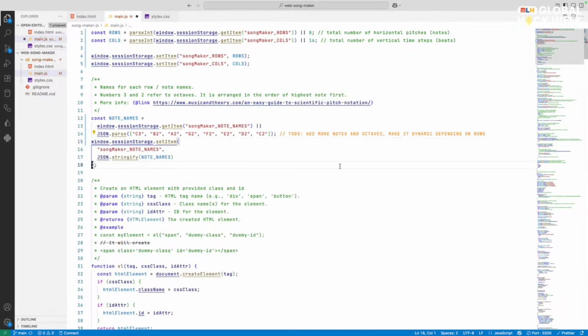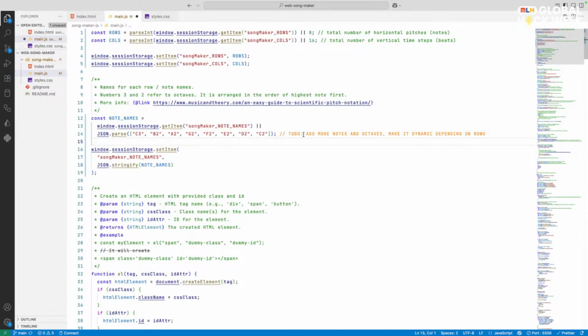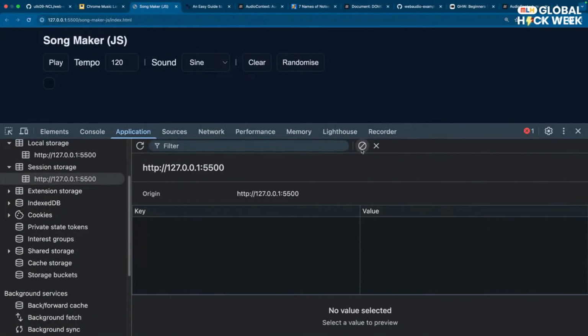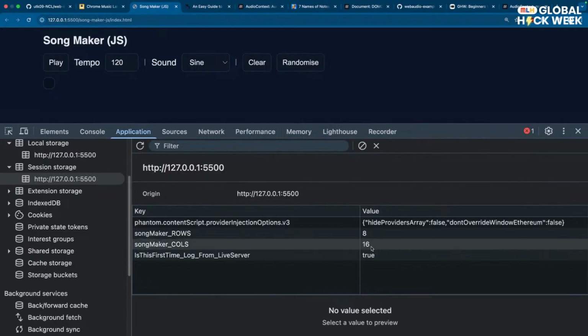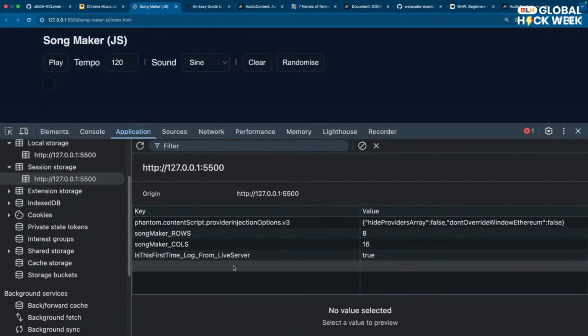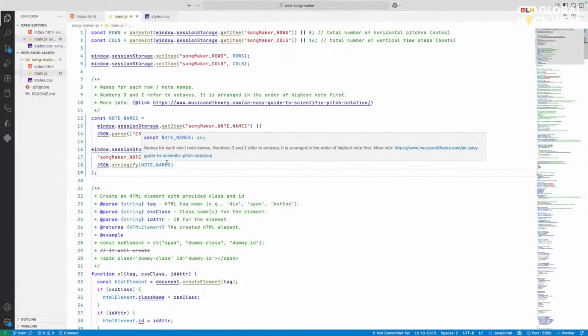Everything in the session storage is a string, so this to-do can be removed. Everything in the session storage is a string. Am I missing something? I definitely think I have messed up something.